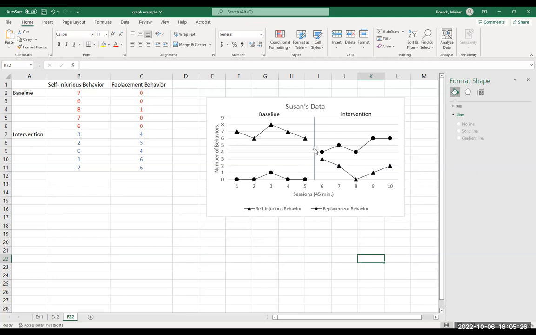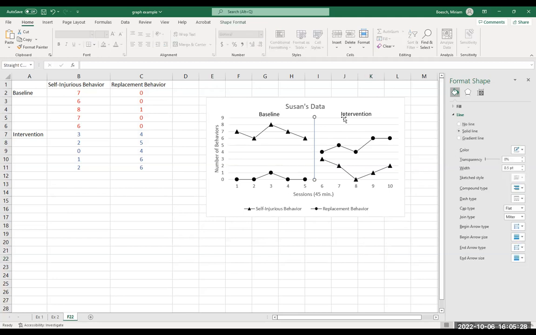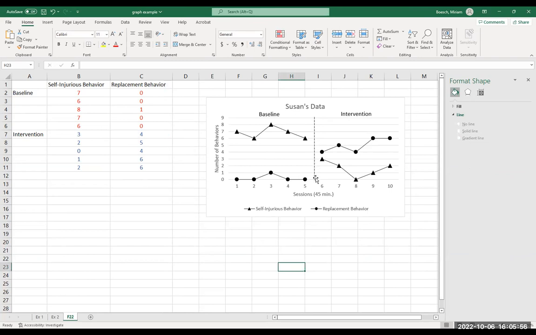If you want to change this to black as well, you click on the line that you ended up drawing, and you go to, let's say, black. Some people like to do dotted lines or dashed lines, and you can do that too. All you have to do is go over here to the types of lines. Right now, the solid line is highlighted. Sometimes I like to do long dashes. That way, instead of it being one solid vertical line, it's dashed. Okay.